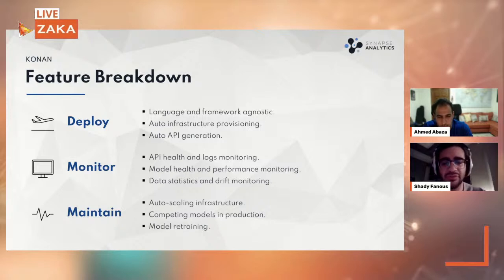So for example, if you've deployed a credit scoring model and you want to try out another model, instead of pulling all the data and pushing it to the new model and seeing how it fares, you can actually deploy this model in parallel with the one that's currently running live, and it will get all the inputs and it will give you an aggregate report of how it would have performed if it was live.